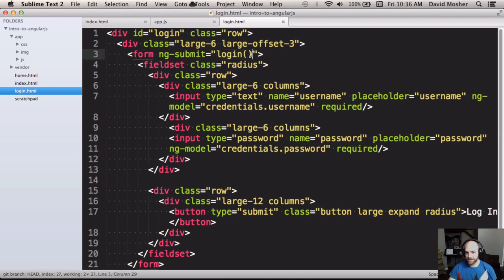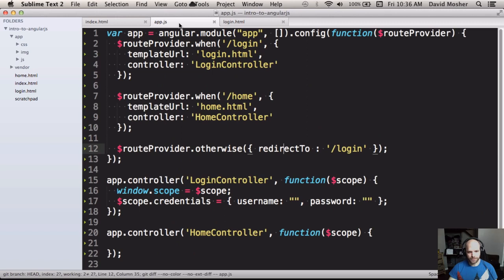And if it can't find it there, it'll look for it on something called the root scope, which is sort of beyond this. But if you think about it, the scope and the root scope have a relationship like the prototype does in JavaScript. If an object doesn't have its own property, JavaScript will attempt to look that property up on the prototype, and keep going up the chain. That's how Angular works. It checks, does this login function exist on the scope? And if it does, I'm going to call it. And if not, I'm going to check on the root scope. And if it's not there, then I'll throw an error.